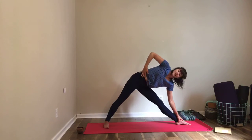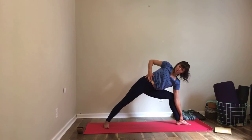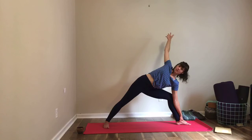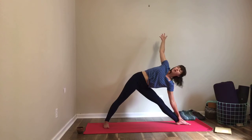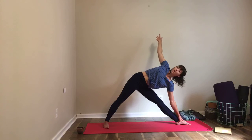You're working to stay lifted in this position. If your knee is almost over your ankle, that's totally fine, as long as you're open. You're just working towards the straightness of the leg that works for you this morning, where you feel the effort of doing so.